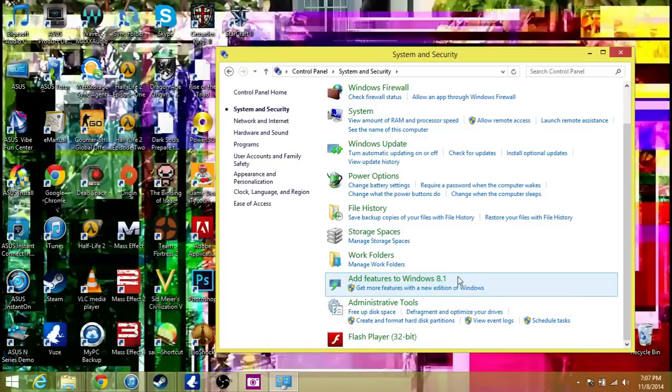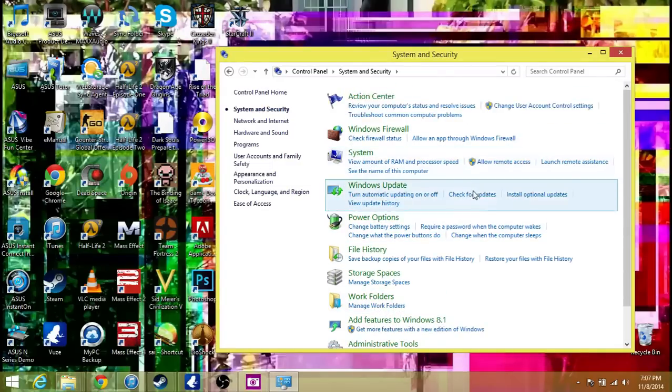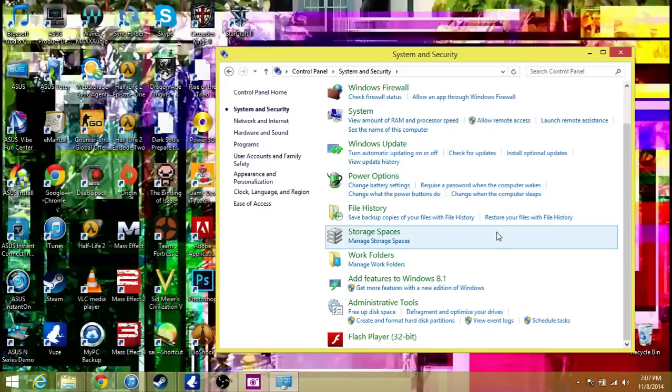You can also add features to Windows 8.1. I haven't done that yet, but it's pretty cool. And you can check for updates, and all this is essentially the same.